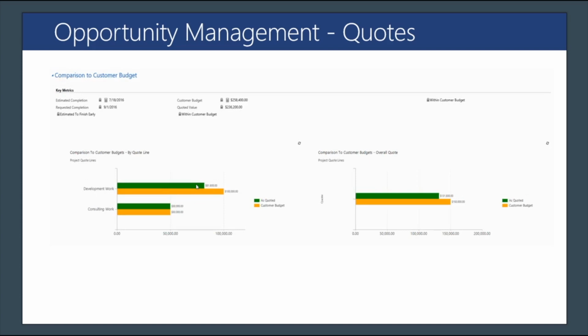So you will see here that we have captured the original customer expectation in yellow in terms of what the budget is anticipated to be. You will also see that our delivery team has begun to commit their estimates in green. And from what we can see here, we can be sure that we're going to have a successful implementation, one where our yellow is bigger than our green, which is always a great thing.